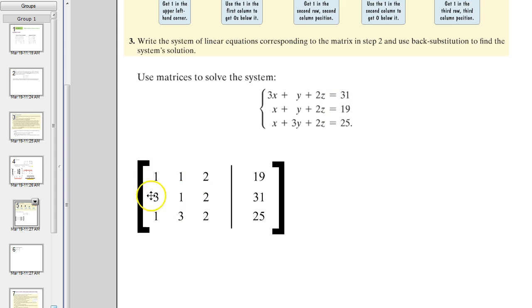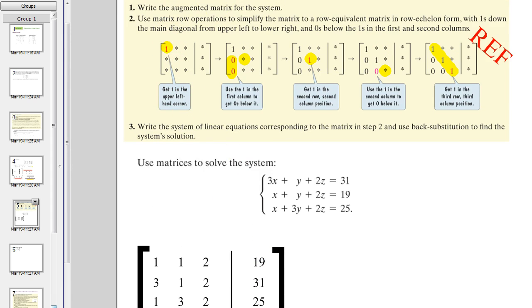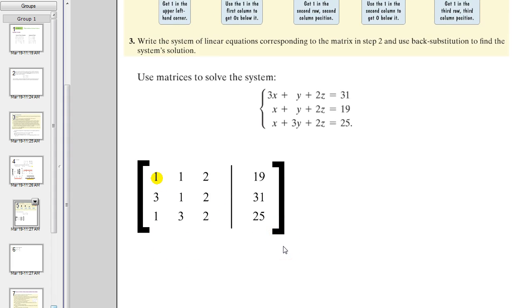I could say, instead of dividing the top row by 3, I'm just going to move this up here. Now I still have whole numbers. You want to hold on to whole numbers as long as you can, just because you don't want to have to deal with fractions if you don't have to. So because dividing that top initial row by 3 created fractions, I just row swapped. And now I have 1, 1, 2, 19 on the top. It's just like I'm putting this as the first equation in this system of equations. It's still the same 3 equations. It's just now I have this one listed on the top because I want a 1 right there. And I got my 1 right there. I've accomplished the main goal of putting a 1 in that position.